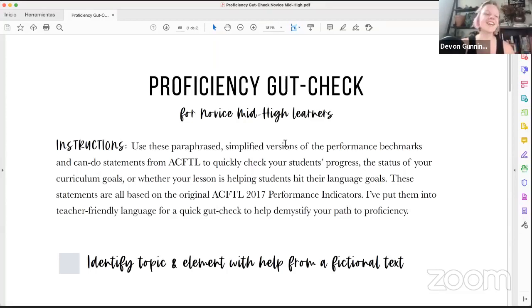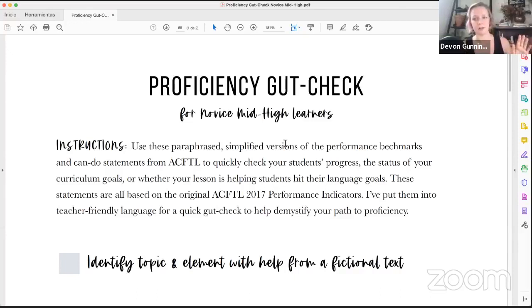Y'all, they're so good. Make sure that you go and watch the replay for the class that we did last week, all about how to make can-dos a can-do. I said it once, I'll say it a million times. That is absolutely my favorite tool that ACTFL has ever come out with, because I think it is the most learner-friendly and teacher-friendly tool that we have out there. But I will also tell you that something that's hard about some of the ACTFL tools is that because they're designed to be very professional, they're wordy, and because they're meant to be used for professional level curriculums, right?